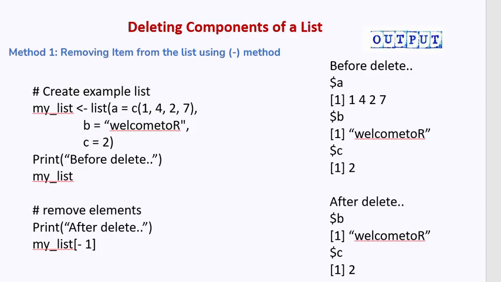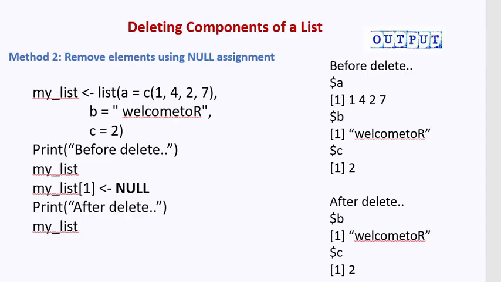In order to see the complete data, we displayed the list before deleting the element by printing myList, and after removing, we wrote myList of minus 1. What will happen? The index value 1 will be searched, and whatever data is available at that index will be removed. You can see we printed this, and in the outcome you can find that 1427 is missing, that is, we removed it.